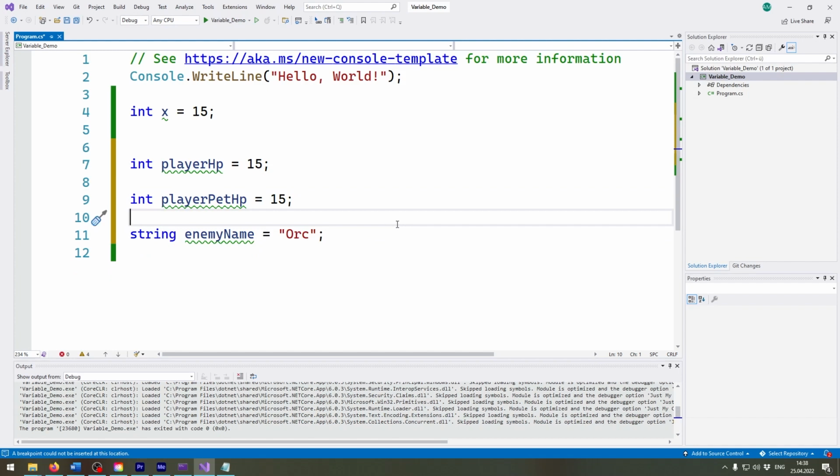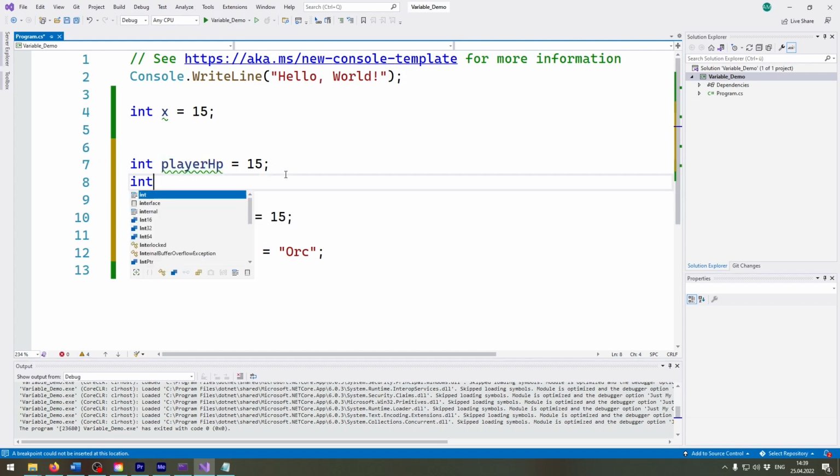Now keep in mind, this is not an exact science, so it's not like there's a golden standard for exactly how you have to do it. It will be different from company to company. But the key takeaway would be this: keep your variables short, but don't make them too short. For example, if you made this into PHP, nobody would get what this means, okay? So yeah, keep it short, but readable.